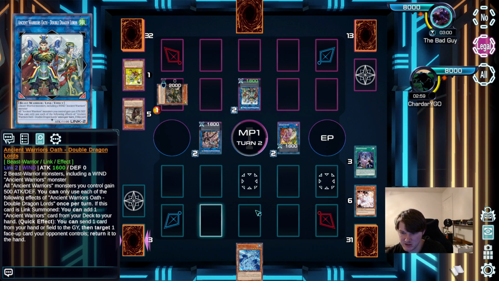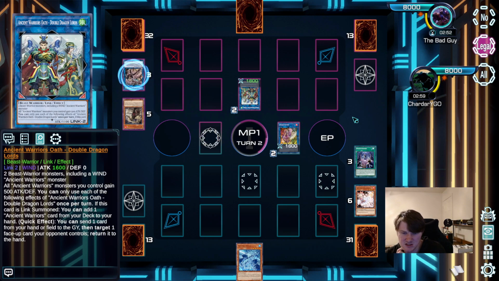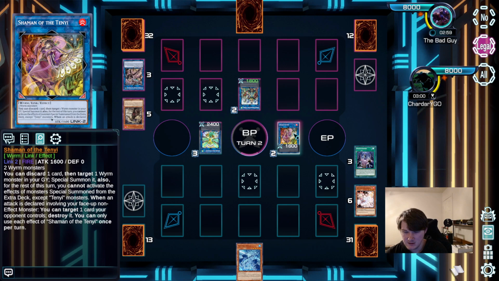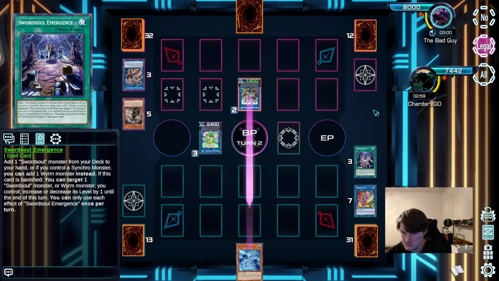Double Dragon Lords, pitch the token collector, gets rid of our synchro. I think they probably make some Morg here. Make some Morg. Blossom draws a card. Puts one back. Goes to battle. Attacks over Shaman. Attacks directly for 16. Goes to the end phase, some more.